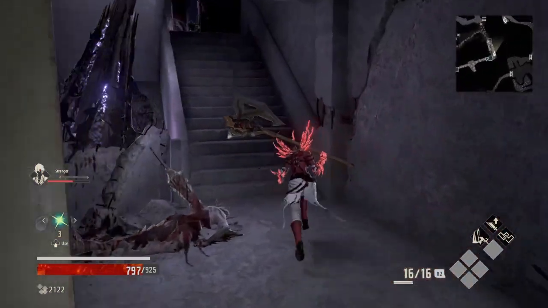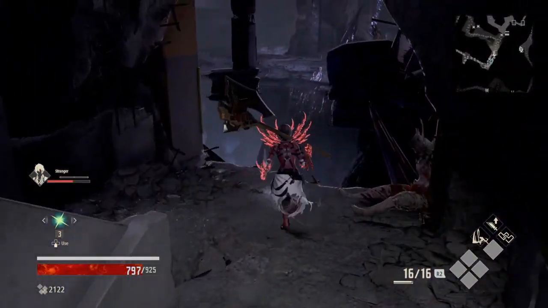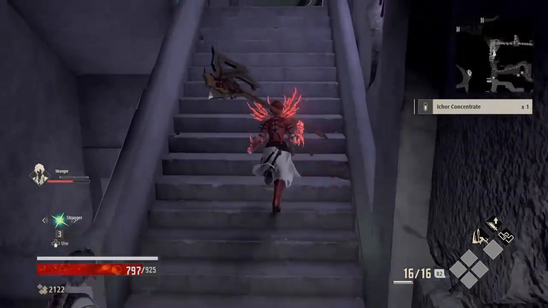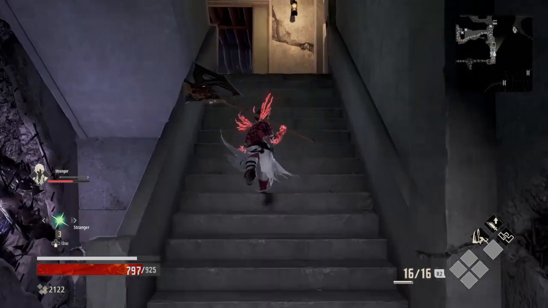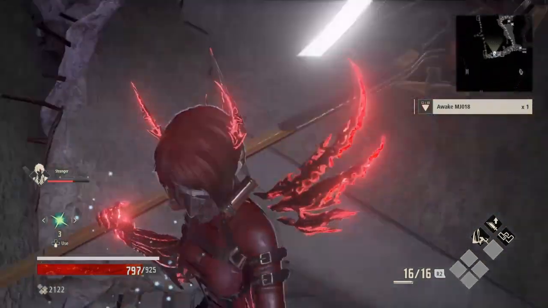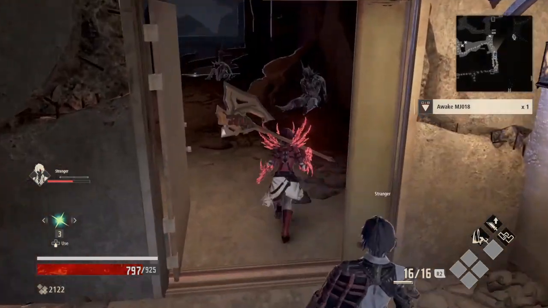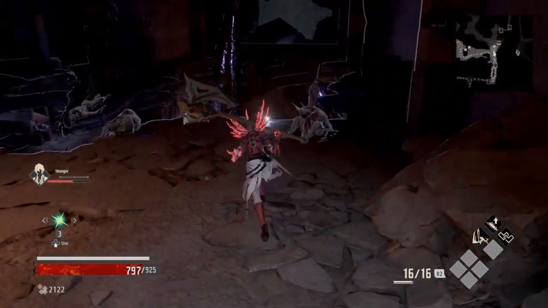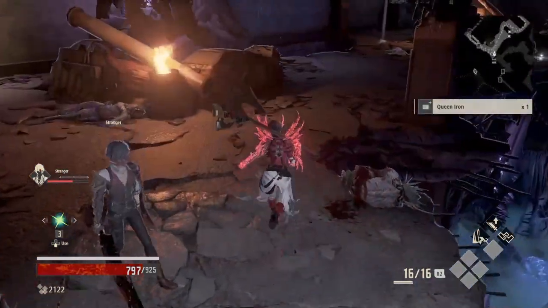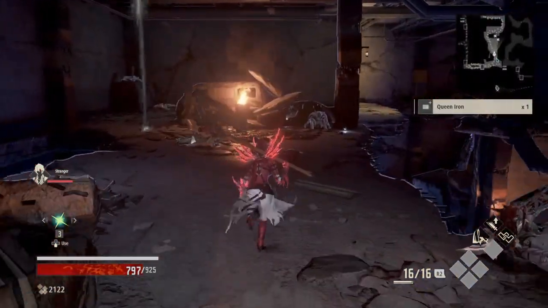But coming in here, we can now head up the stairs, grab this item that was visible from the area earlier. Don't know why I can't speak. From here, if you actually keep heading up the stairs, you'll find a little hidden item. From here, we'll find our next pick up, which is some queen iron, of course.